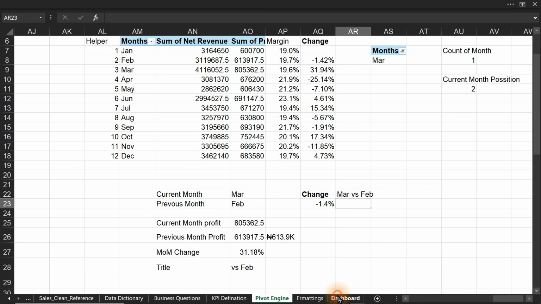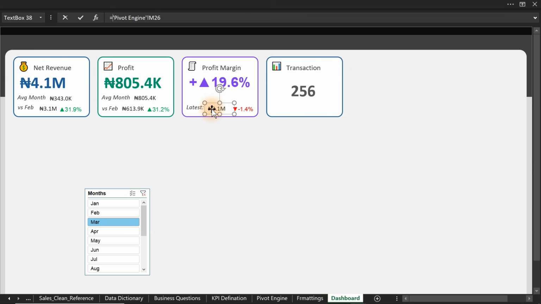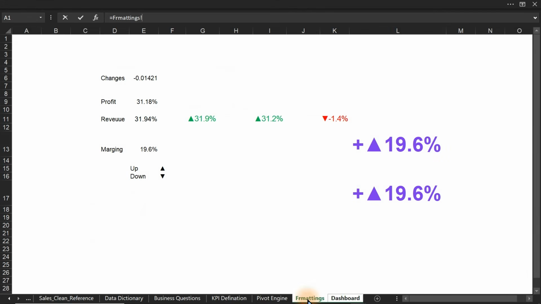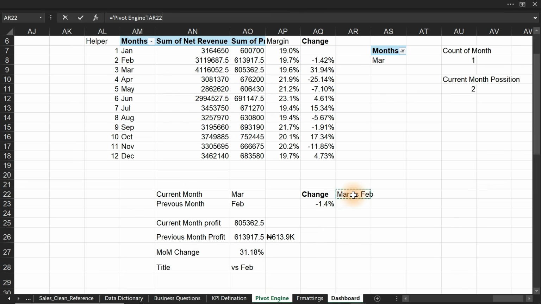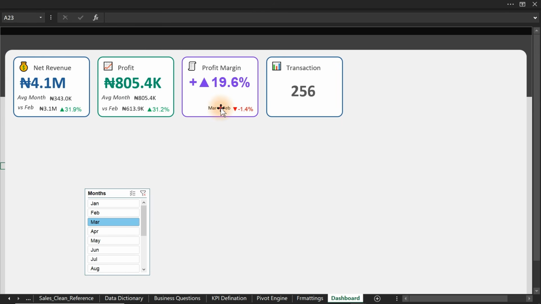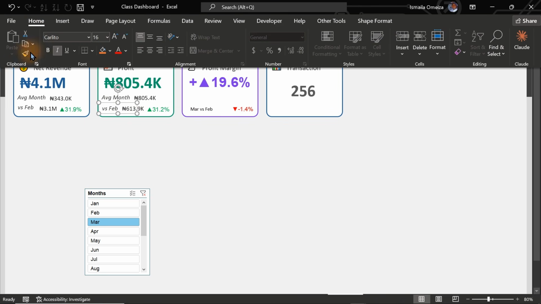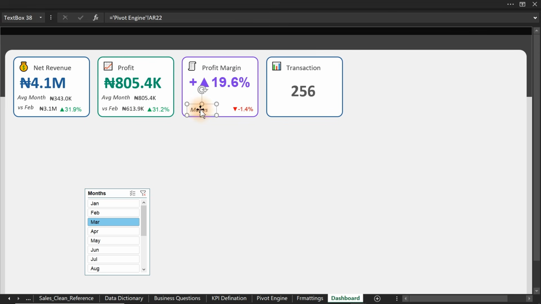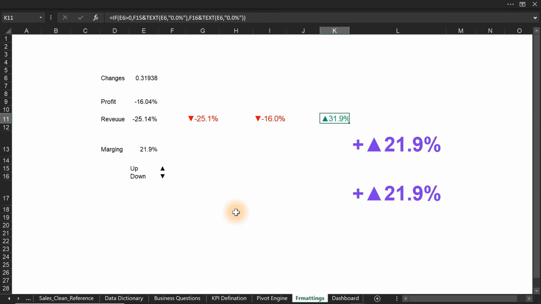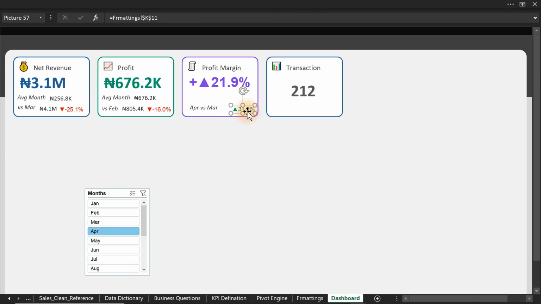So come back to this particular dashboard environment here, put an equal sign, go straight up to here, and pick this up. Take this one off. Now bring this one over here now. Then go get this one, copy the formatting for it. So we can now stretch it. Can you see it now? Do you see what I have? So you can just make sure this some kind of sits right in here.